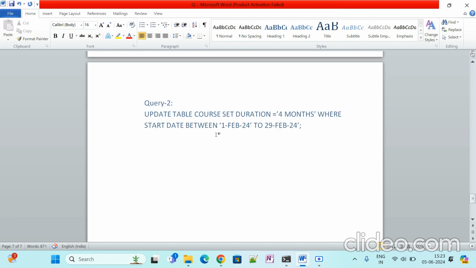And the third way of writing this query. In the third way, how to write the same query? Again it would be an update.